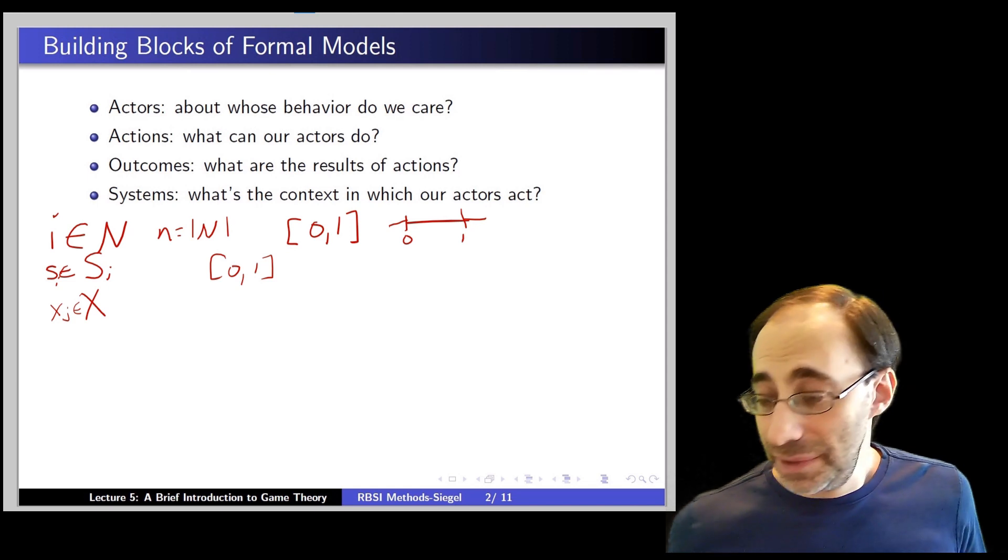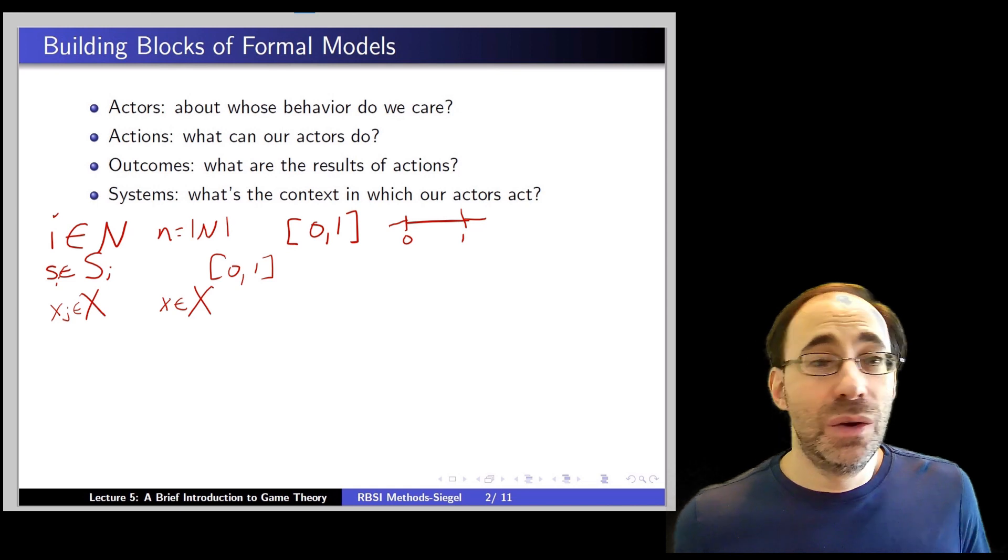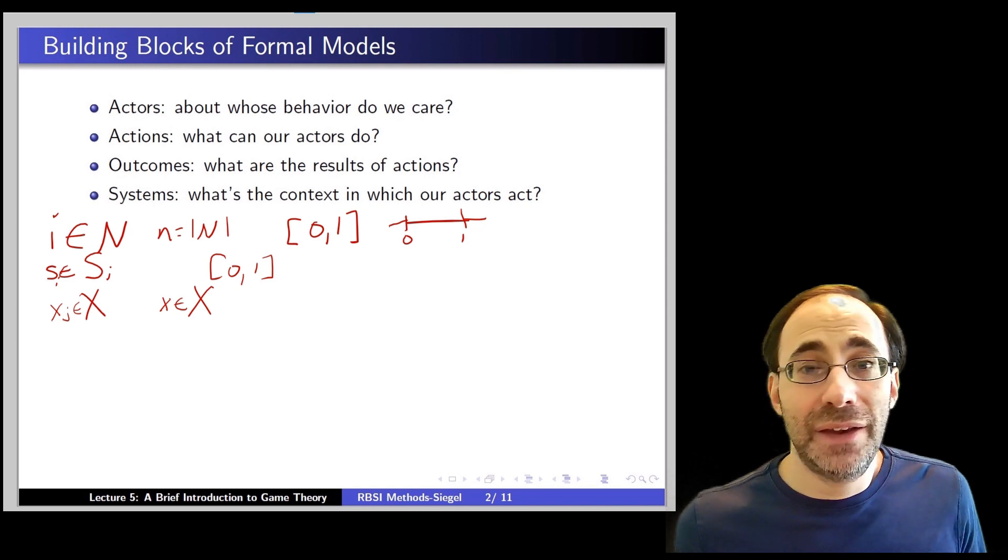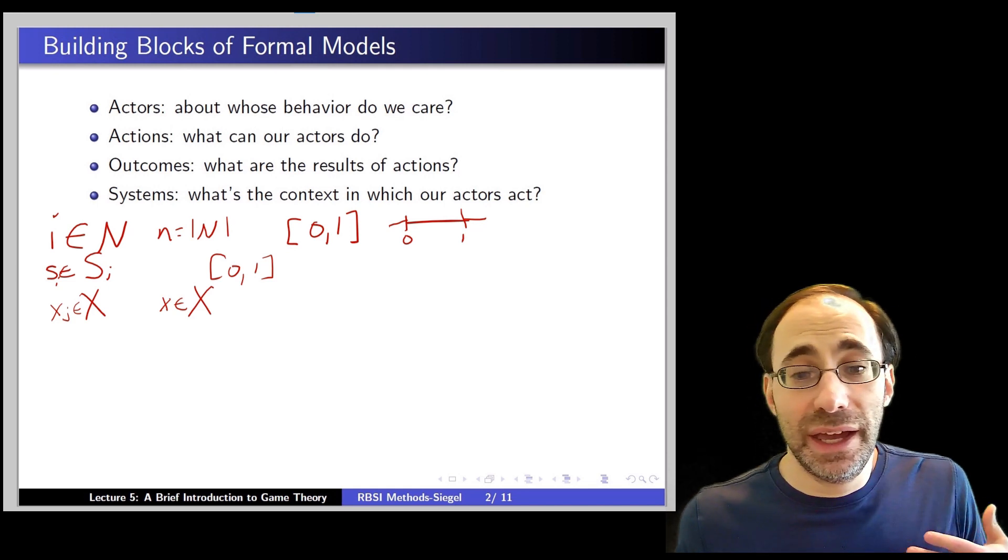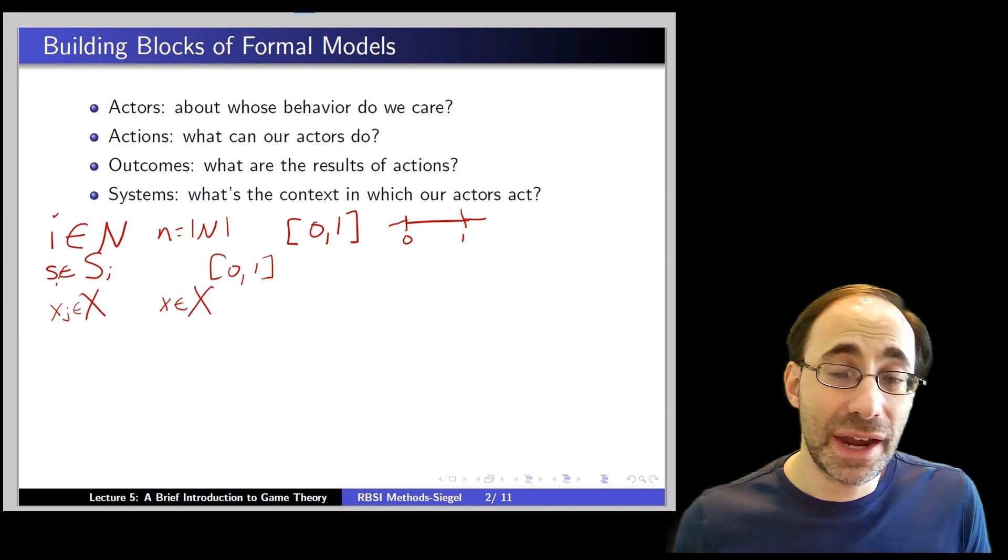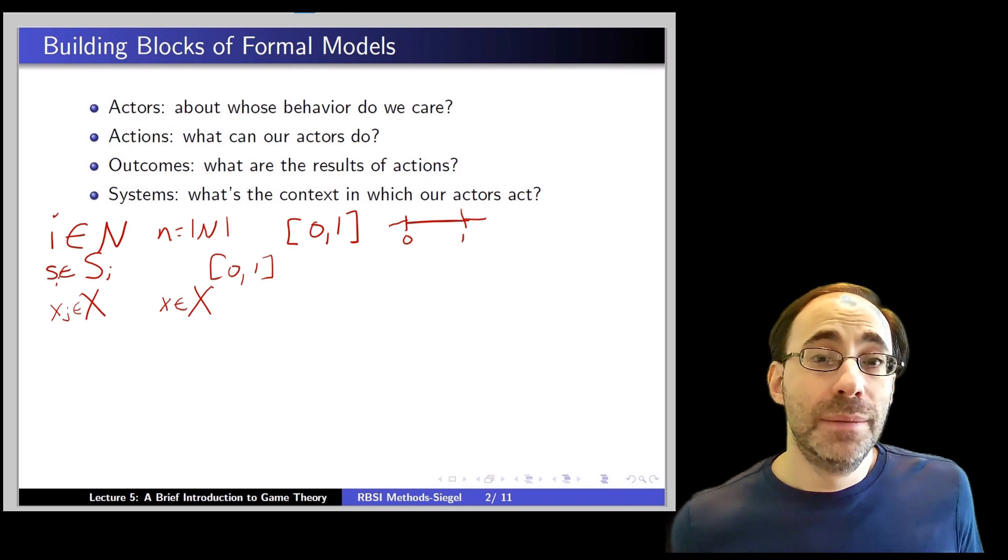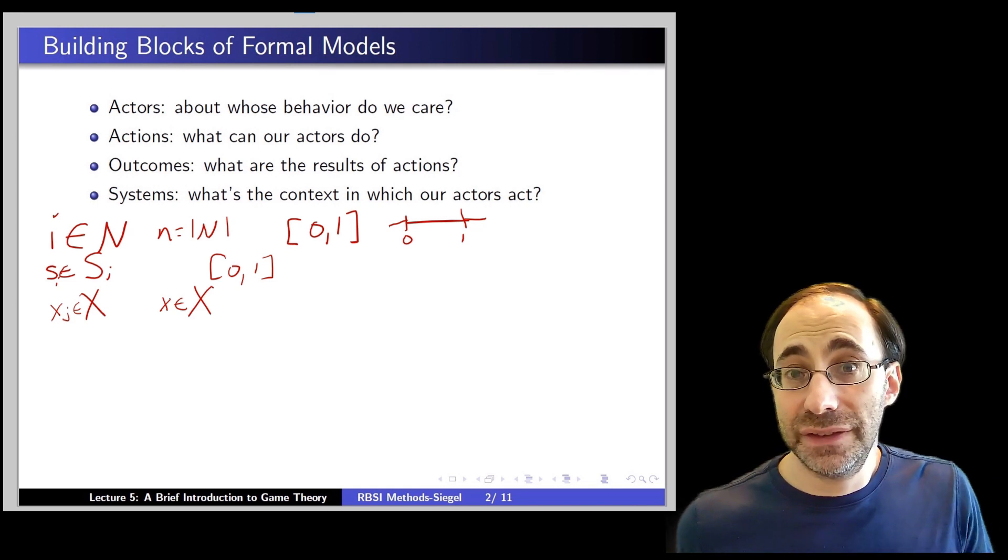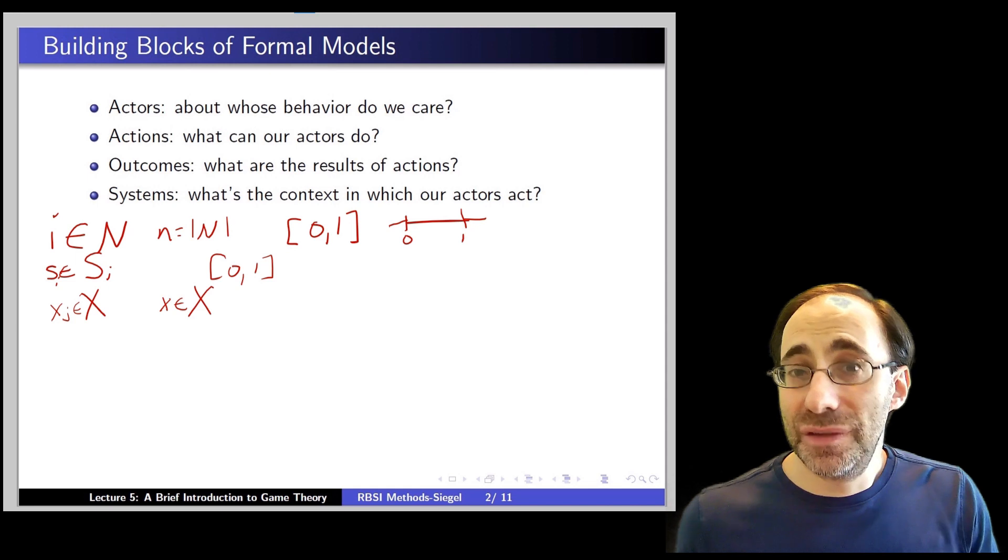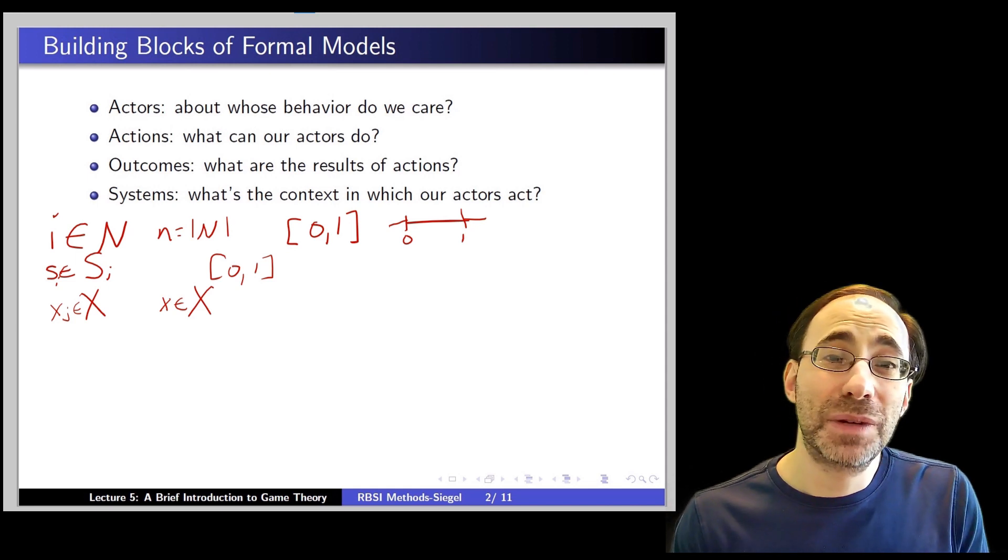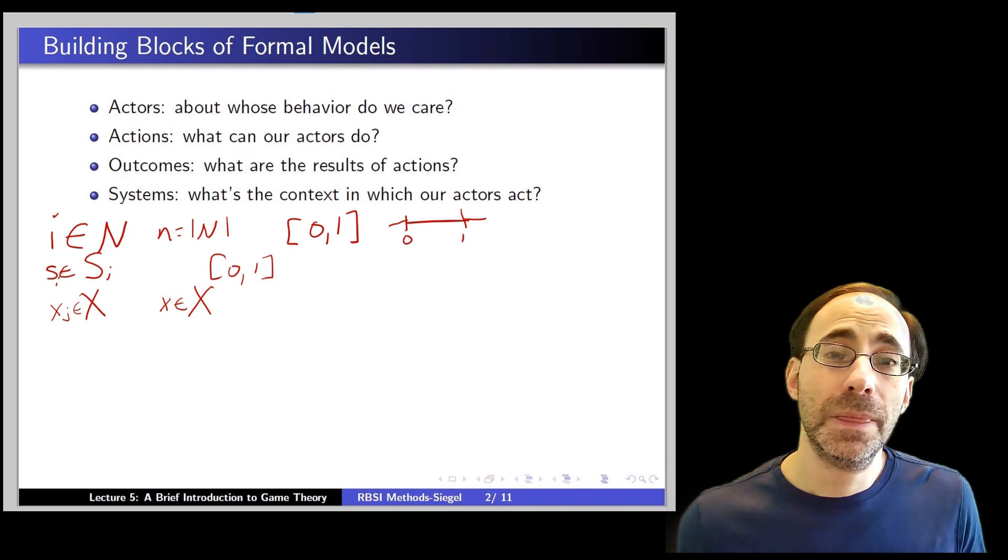Or we can have a continuum of outcomes same notation there for X is still an outcome space but now we just end up with some outcome little x in capital X and here we're just saying we could get say any outcome from 0 to 100 and literally x is just some number between 0 and 100. That's a different kind of outcome. In the case of say a voting model maybe the candidates have discrete outcomes either they win or lose or maybe tie so they have three possible discrete outcomes but the voters might have very different outcomes based on the location in policy space that the candidate chooses and maybe the closer the winning candidate ends up to the voter the happier the voter is and the better outcome the voter has so actually the possible number of outcomes for the voters is continuous. It can be anything along some continuous space. These are outcomes.